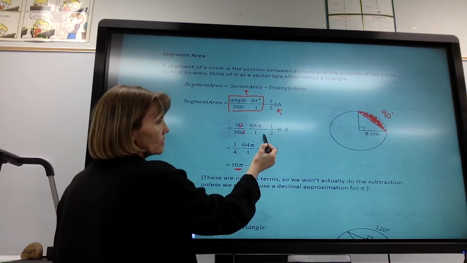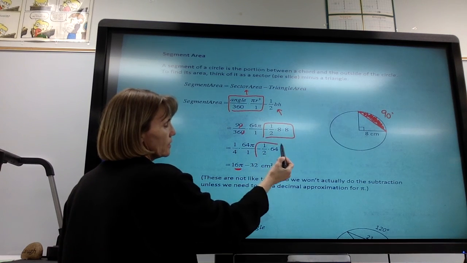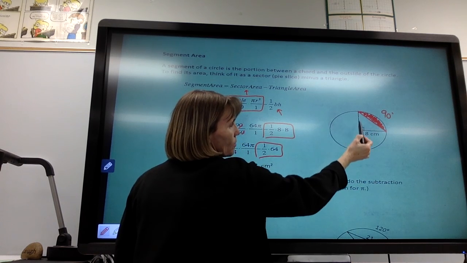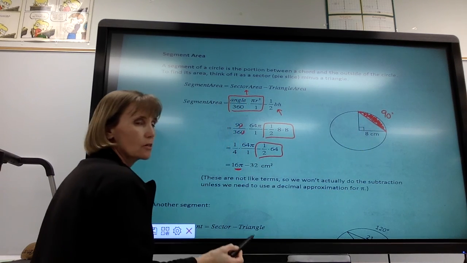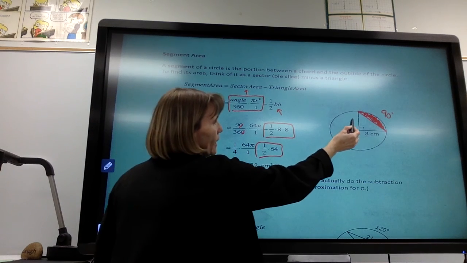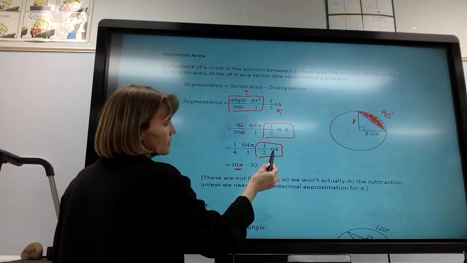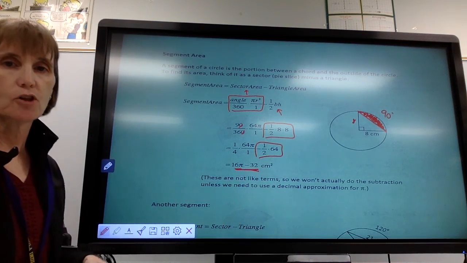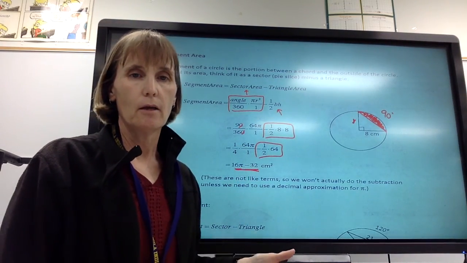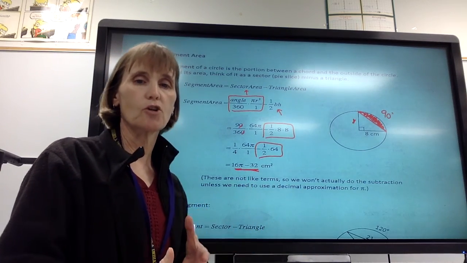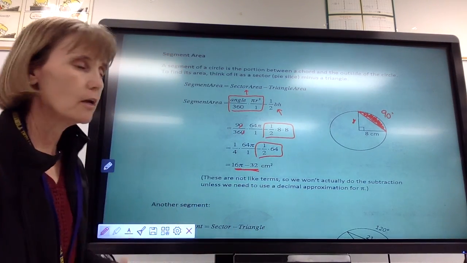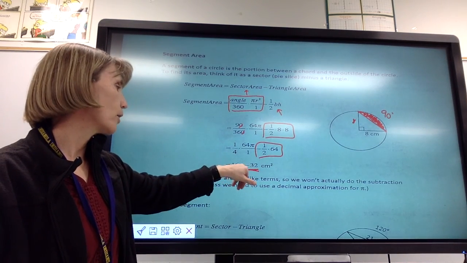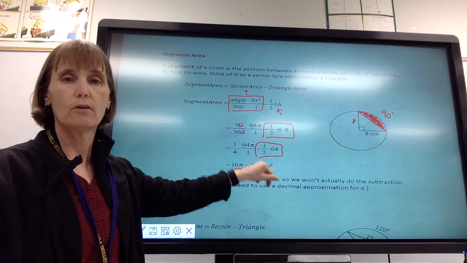And then the rest of it is we are subtracting the area of this triangle. Well, 1/2 the base and the height. The base and the height are the same. They're both radii of the circle. So they're both 8. So base times height is 64, and 1/2 of 64 is 32. Now when you get down to this point, you cannot subtract 32 from 16 pi. Because 16 has pi in it, you cannot subtract a number that doesn't have pi with it. So we could just leave our answer like that. Or if you wanted to plug in 3.14 here, 16 times 3.14, then you could subtract 32.